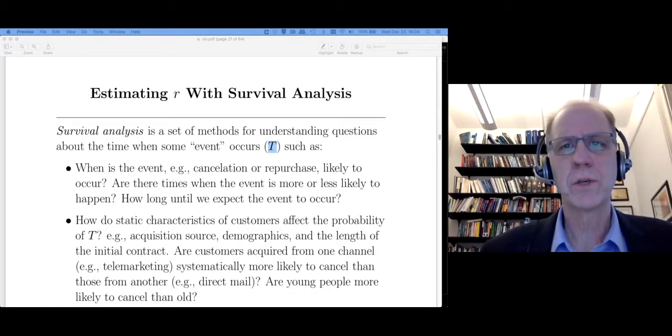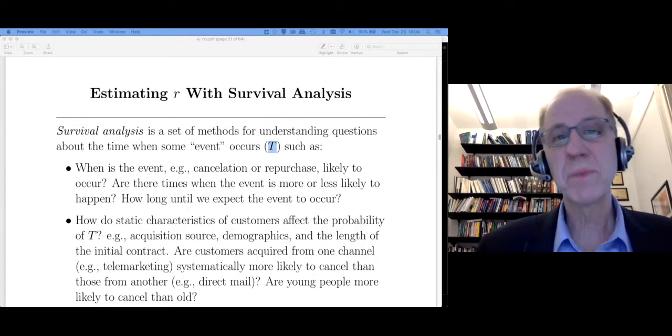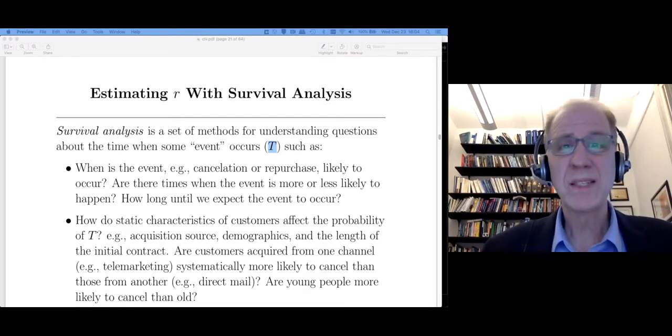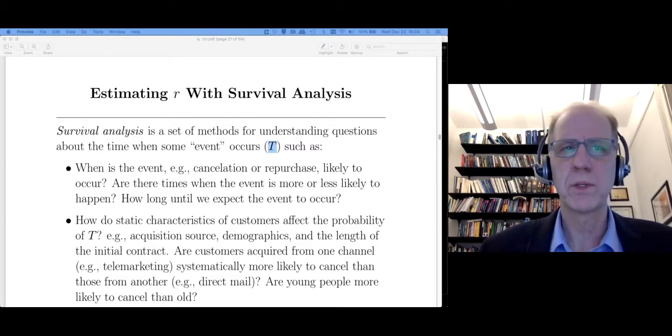The answer to that question is a class of statistical models called survival analysis. Survival analysis is a set of methods that are used to study the time until something occurs, with the possibility that that event has not occurred for all of our sampling units. The term survival analysis literally comes from the survival of a patient. These methods were proposed for biostatistics problems where we're studying the survival of a patient.